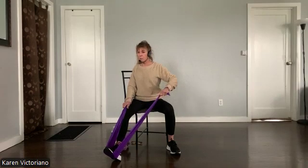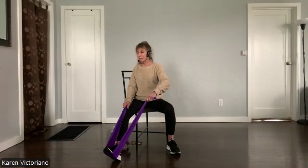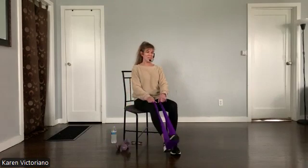This is a little bit more challenging to lift with. Again, you can release the tension on the band. Don't lift your shoulder. Keep the arm, elbow below your shoulder and squeeze. And one more time, squeeze and release it. Take it right in front.